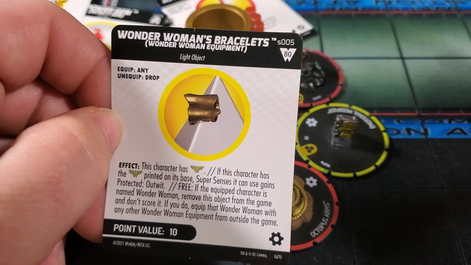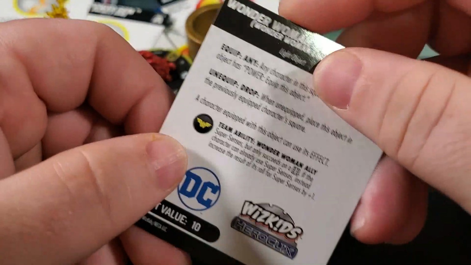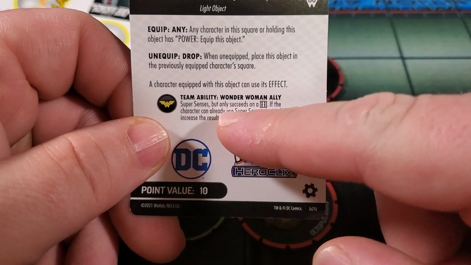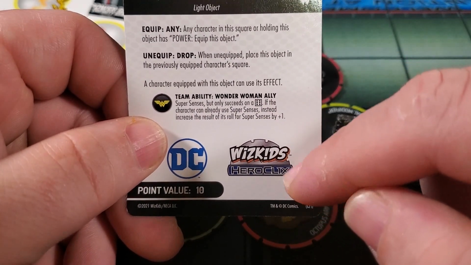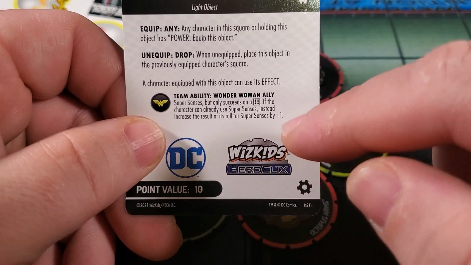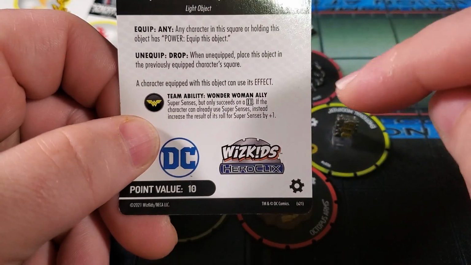10 points. So why would this be on here? What's the Wonder Woman team ability do? Does it tell you on the back here? Yeah, it does. Okay. So Wonder Woman team ability, super senses, but succeeds on a 6. If the character can already use super senses, instead increase the result of the super senses rolls by +1. So it grants super senses, albeit conditional on a 6.